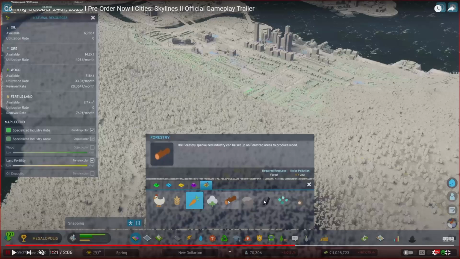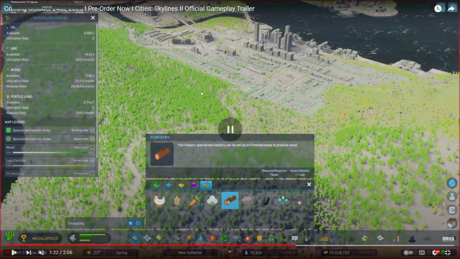Just surely ore. And what is this? Maybe that's oil. Is this gems? Is this gems? Guys, are we gonna have the diamond industry in here now? Is this district specialization? I think it is. Specialized industry. Yeah. Okay, let's do that.